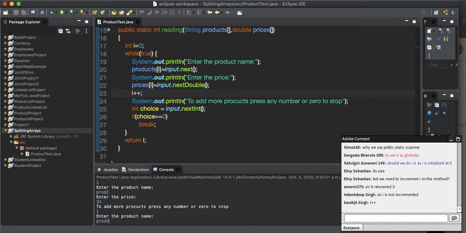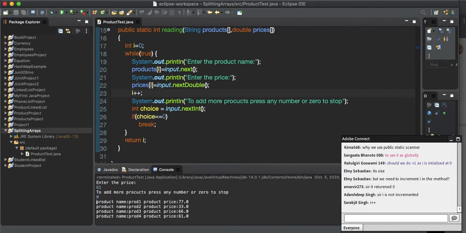Road 3, the price is 66. 1. Road 4, the price is 610. Okay, so all products are here.